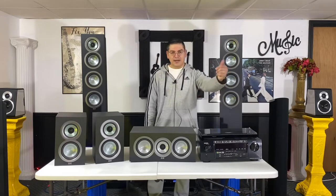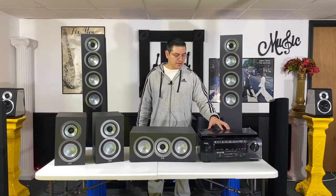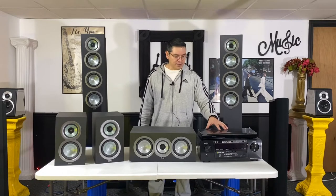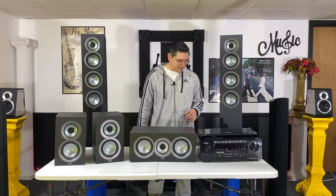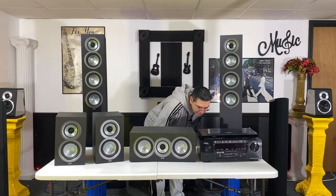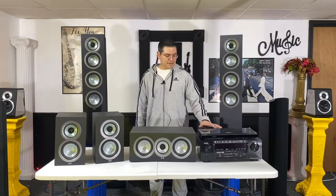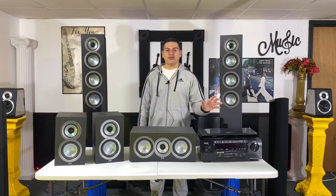Next are the devices that disperse the sound and give you the visual. This is one of the first versions of the Ultra HD Blu-ray player — a 4K player, the first Samsung one. Then you have your receiver down here, which is a Denon AVR-S700W — a pretty decent receiver with a lot of features. These two are going to give you your video and audio dispersion for your home entertainment.